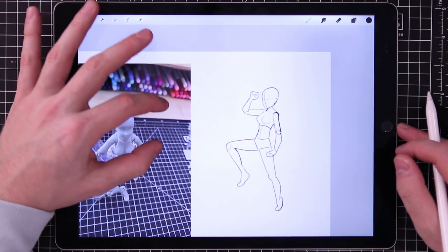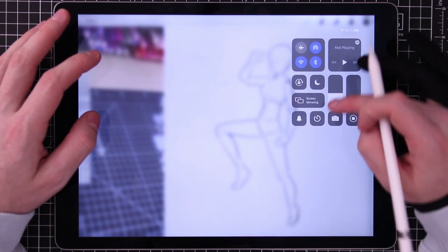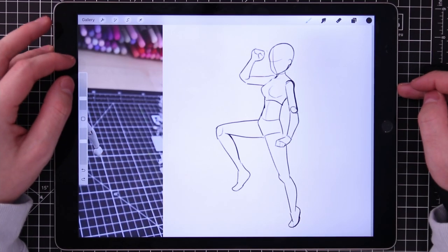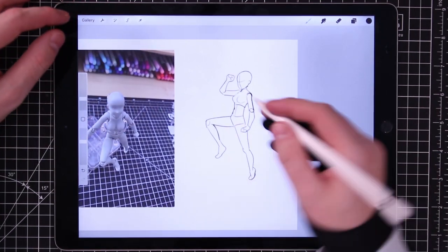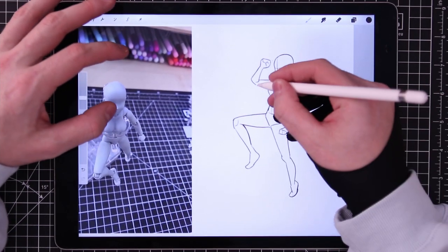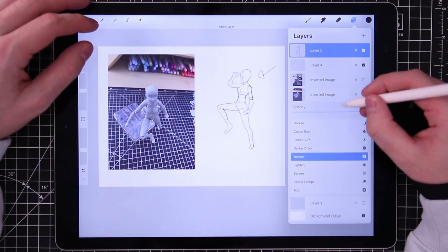To be honest, guys, if I had done this drawing 100% freehand, this would take me a lot longer. So it's definitely a huge time saver, and I think it looks actually pretty good. This would be a perfect foundation for a drawing and an illustration. So we're probably gonna use this for the final illustration. Now let's see this one here.